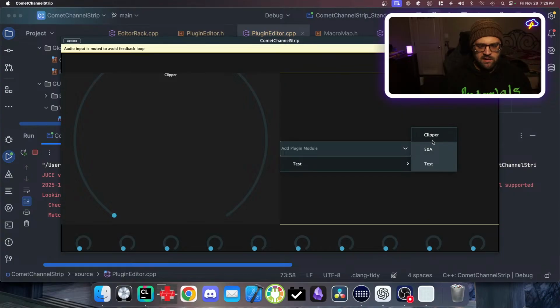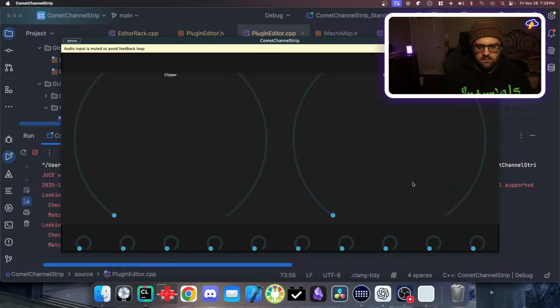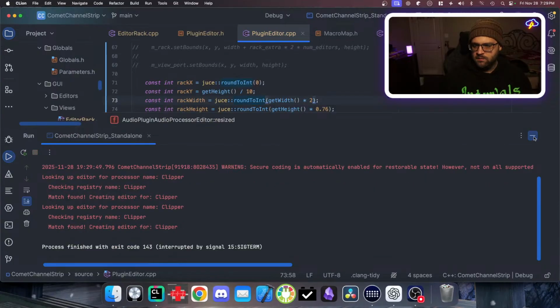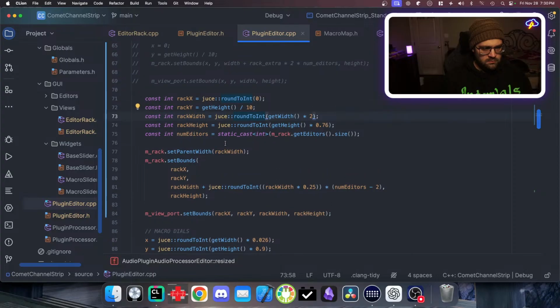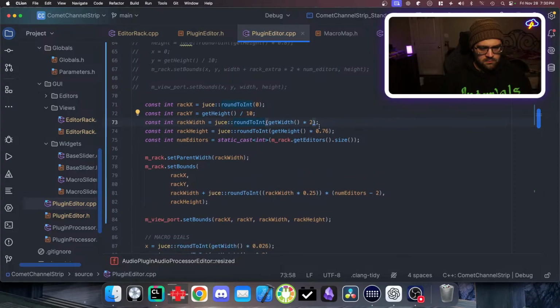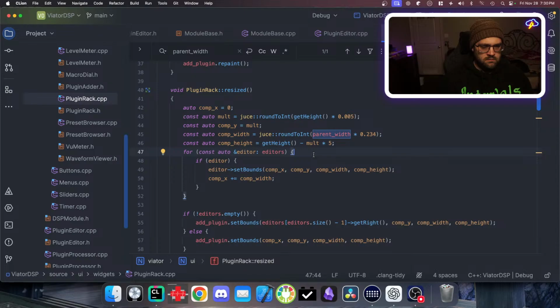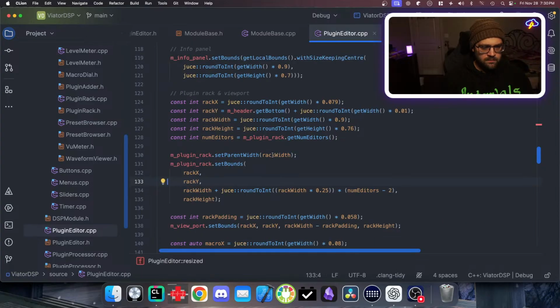Okay, but why is that happening? Bruh. So weird. This is the main one? Okay, so plugin editor. Get width times 0.9.